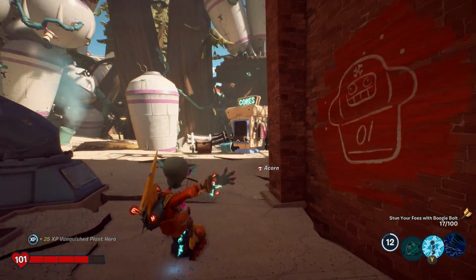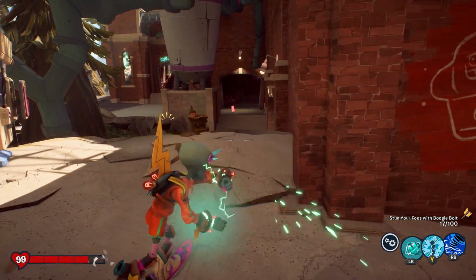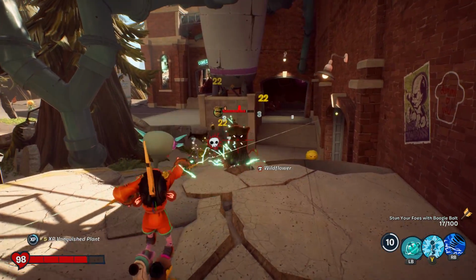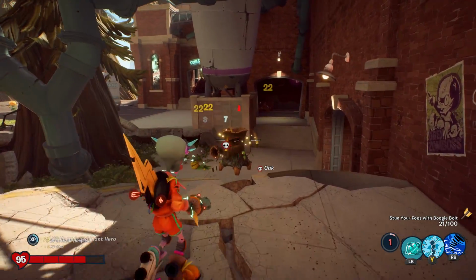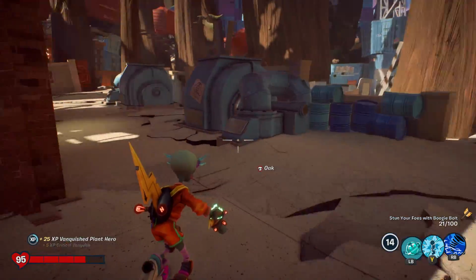There should be another one around the corner here, so I can just show you again. Quick reload on the he's there, look. Now we're on 17. Getting the extra stun again. 21. So in a matter of time, you're going to get that one done.